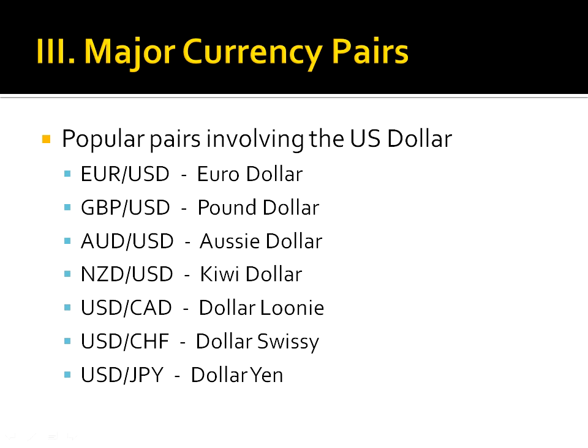Currency pairs involving the United States dollar are referred to as the majors, the major currency pairs. It doesn't matter if the United States dollar or the USD is the base currency or the quote currency. If it's in the pair, and out of those 8 currencies that we looked at, you form a currency pair, and if it involves the US dollar, it is considered a major currency pair.